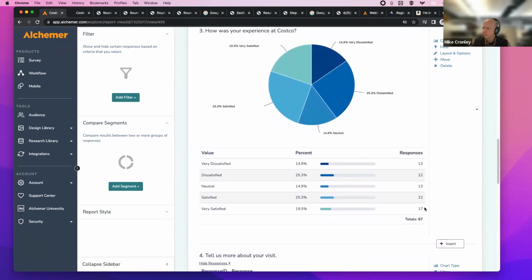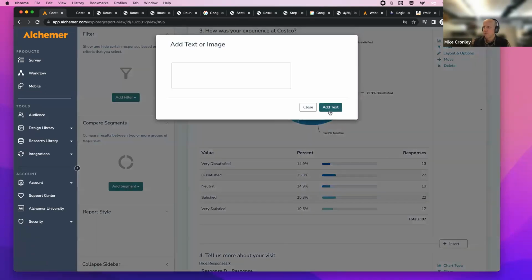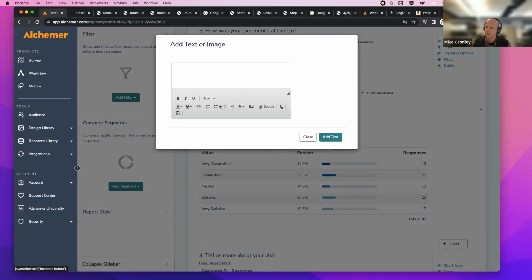So we have this option. This is the Likert question, and we have this option to insert. One of the options here is text or image. So if it's generated in a different format, maybe in Excel, and you crunch the numbers to get this display, the output of the data, you can insert it in as an image.